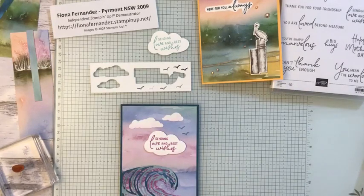Okay, I was looking for birds. Oh, thanks, Athena. So I was looking for birds in the website to see what it brought up. It brought up bling and a few other things. I just wonder if it brings up things like these little tiny birds in stamp sets. I'm just flicking through the website to look. It brings up birds like other birds. Oh, that's so beautiful, isn't it? Marvelous Nature Cling stamp set. That's so gorgeous. You can check that out on the website. They're like swallows. Cute birds.